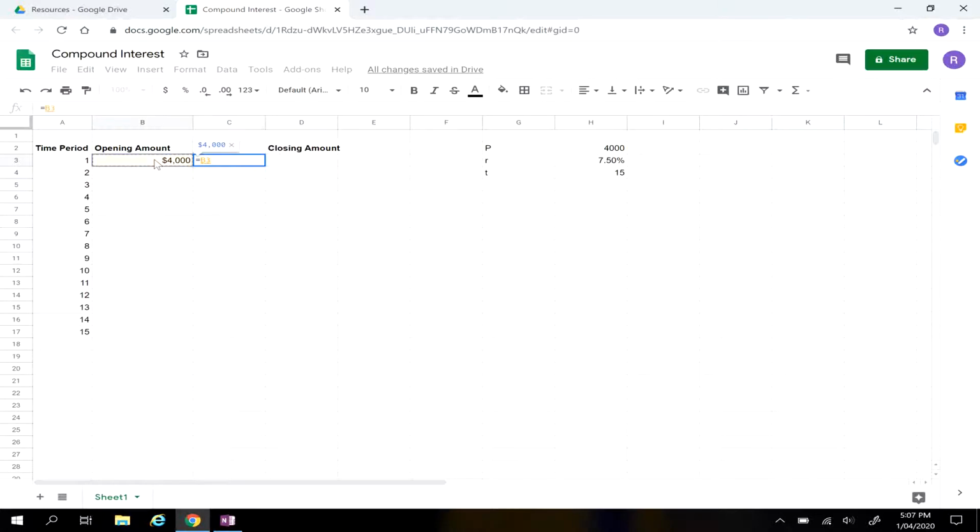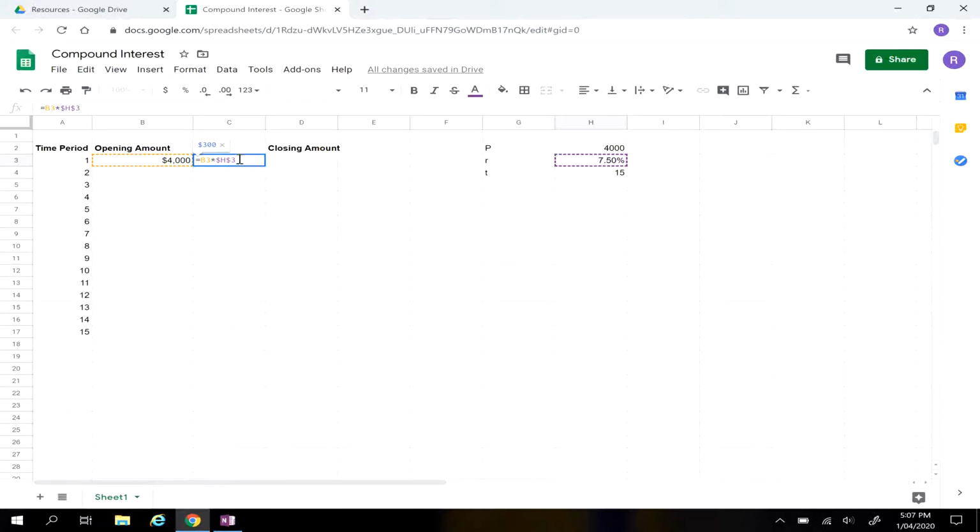Our opening amount times our rate over here. And I need to do something special with the coordinate, the H3, for our rate. I have to put a $ sign in front of the H and a $ sign in front of the 3. The reason is I intend to drag my columns down to work it out really quickly. If I don't put the $ signs in front of the H and the 3, every time I drop down one, this box is going to drop down one. So it won't be my rate anymore, and it'll get down into here and just be 0 and it'll stuff everything up. So we need our $ signs here.